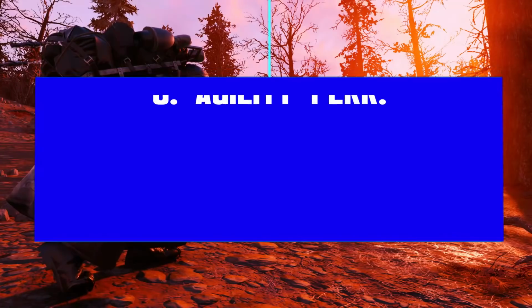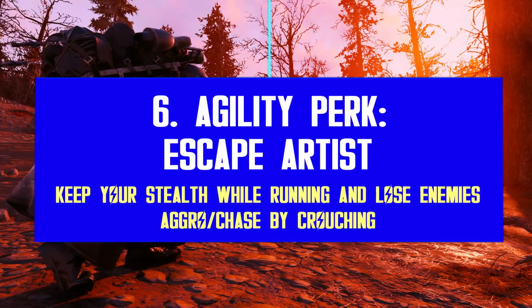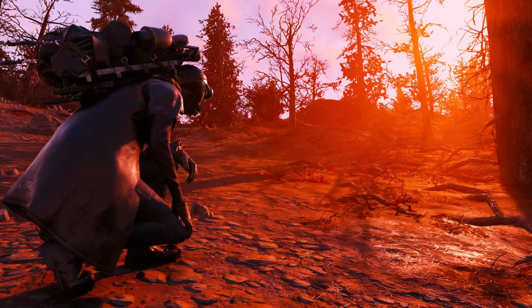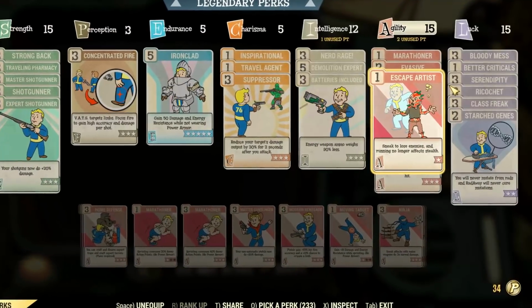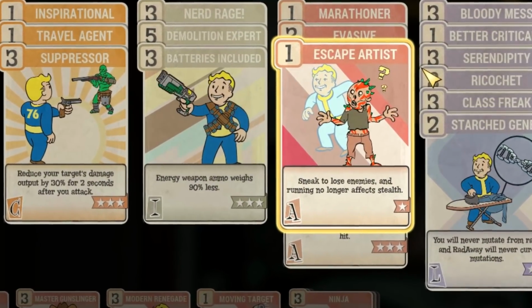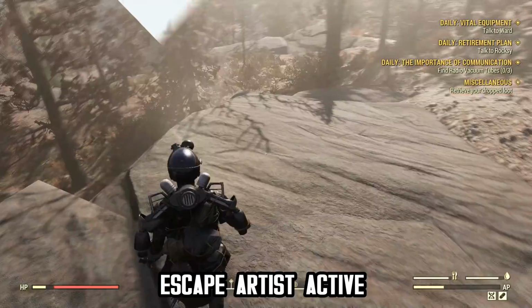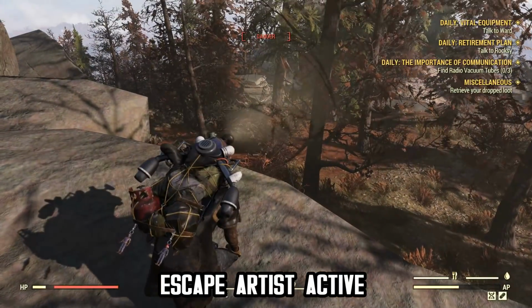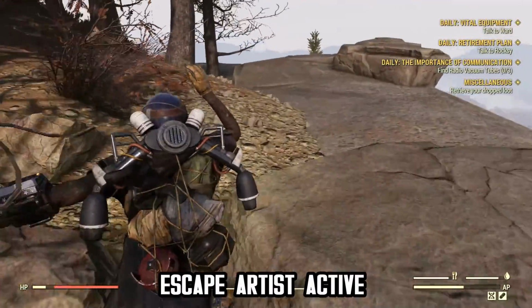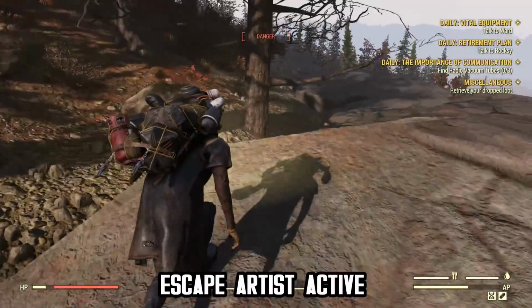The Escape Artist under Agility is one of those perks not a lot of people use, mostly because they associate it with stealth builds. But listen, it's not like that. Sure, it does benefit stealth builds the most, but anyone can benefit from this perk. How come? Well, for just 1 agility point, you get to keep your stealth while running, and you can sneak anytime to lose your enemy's aggro.